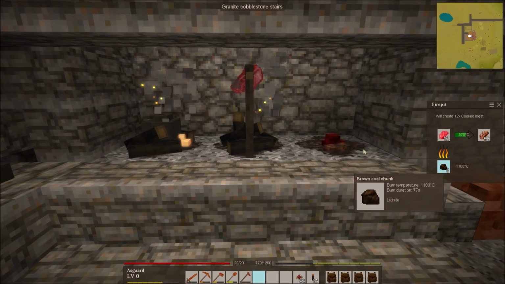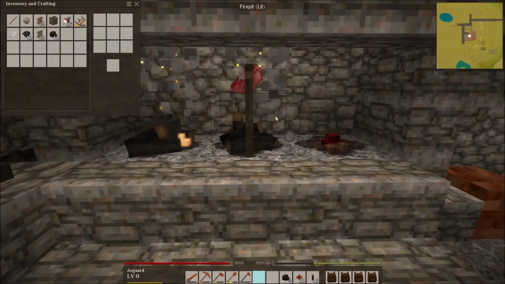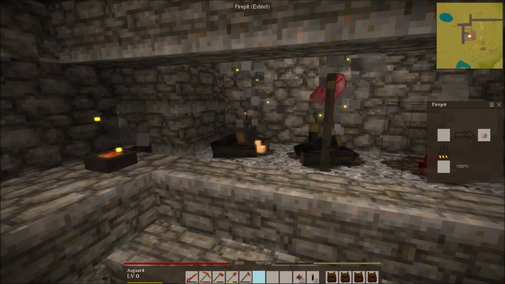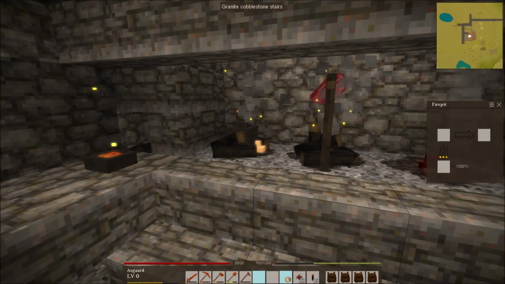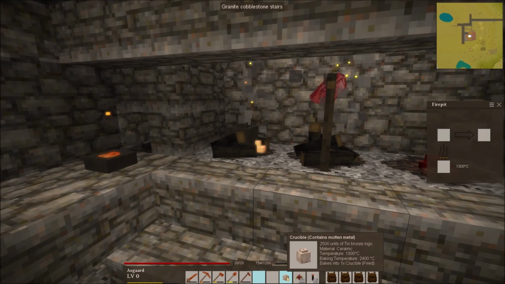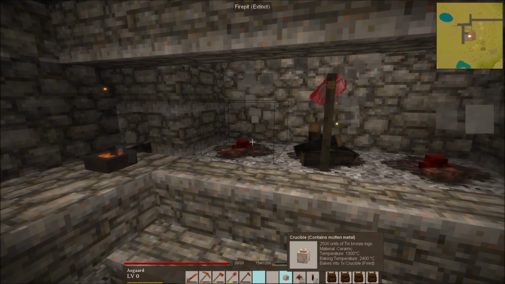Honestly, I may go ahead and just pull this brown coal out, just let it finish smelting whatever out of that meat that it can, and then be done with it. Okay, so here we go. We have a crucible with basically 25 ingots, or 2,500 units of tin bronze.